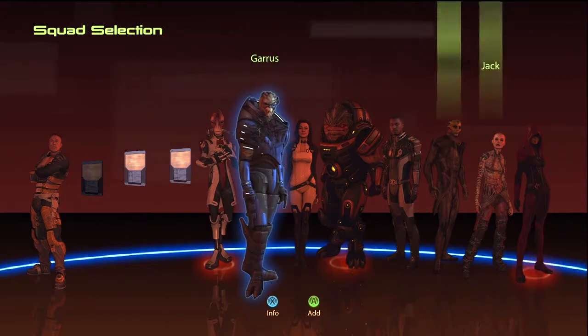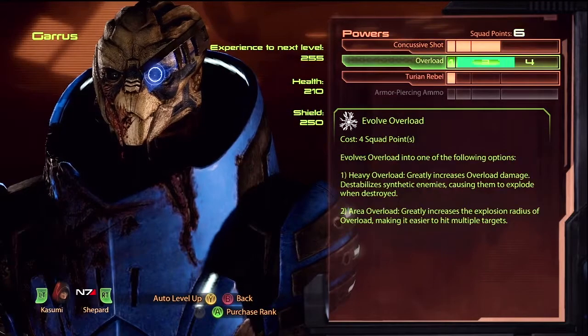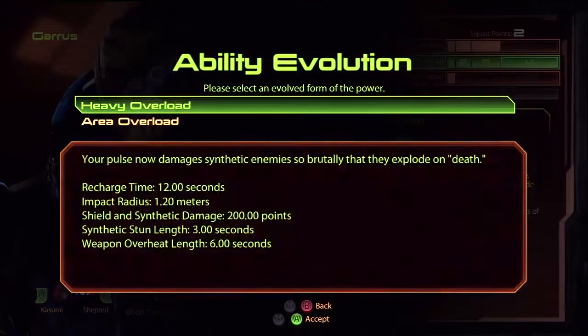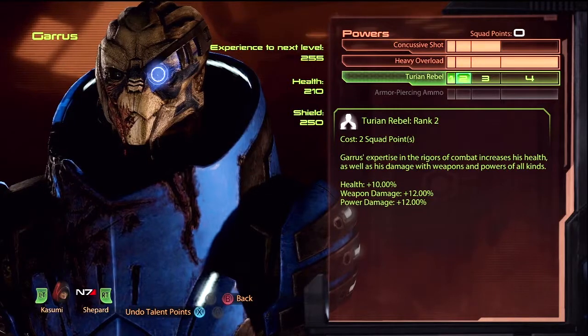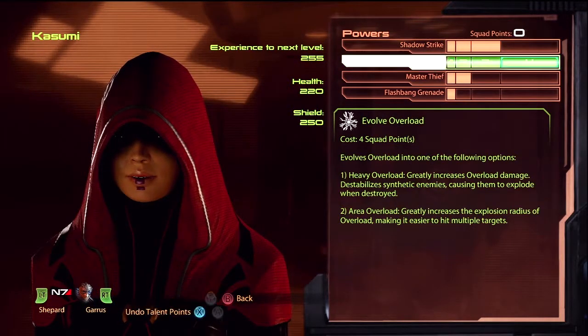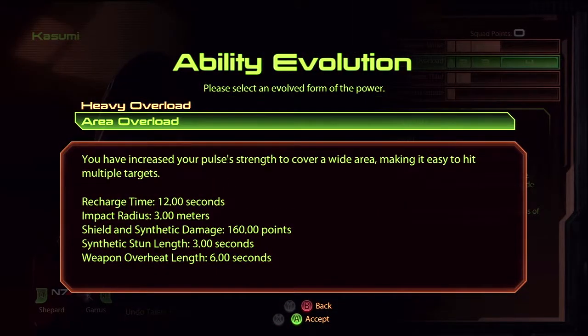We're going to take Garrus and Kasumi with us for one major reason here. Garrus, we're going to upgrade Overload to level 4, and we'll give him Heavy Overload. And also we'll give him 1 point in Rebel, which just makes him better at everything. Kasumi, we're also going to bring her Overload up to level 4. Can you see why I brought the pair of these two? And we're going to upgrade hers to Area Overload.